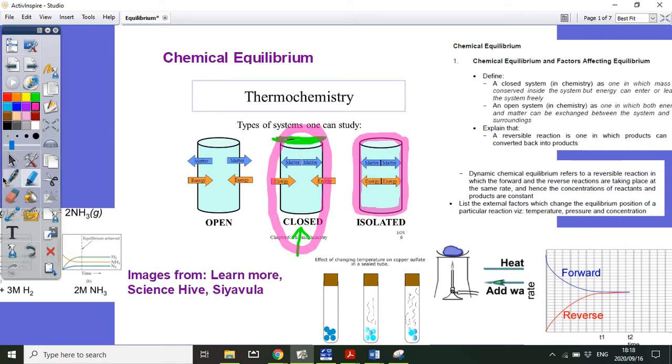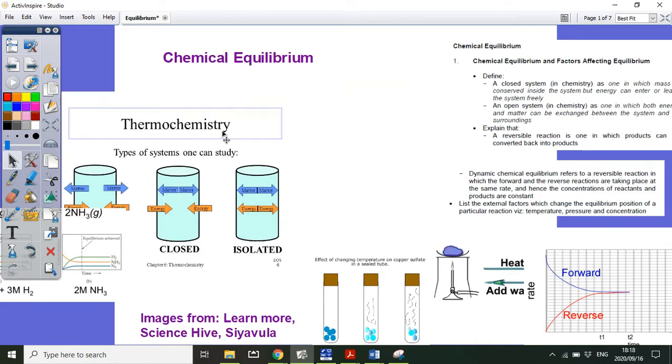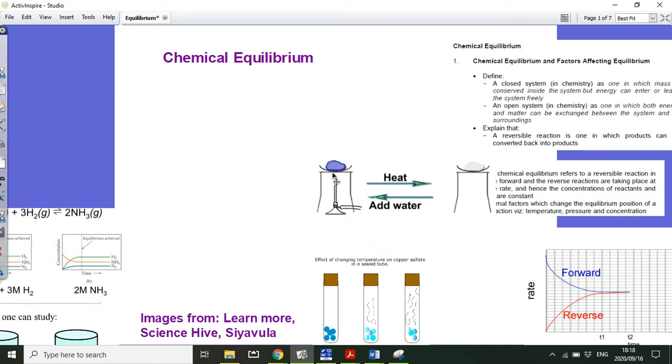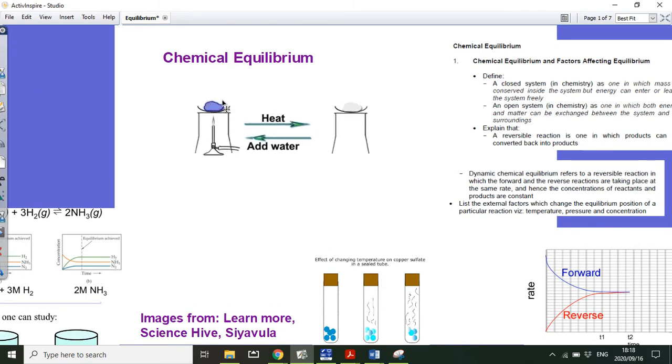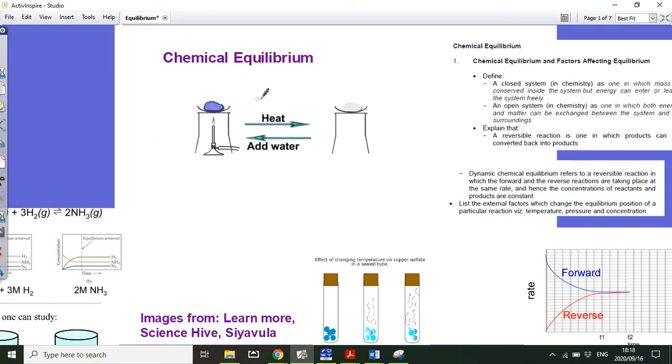The second is that it has to be a reversible reaction. For a reversible reaction, I'm going to use a very simple example. You've seen the vapor one that we've done before. But seeing I found this picture, there is blue copper sulfate and there's white copper sulfate. So in grade 8, you did this experiment and you heated the blue copper sulfate. The water evaporates and the copper sulfate becomes white. So this would be called our forward reaction because we started here. We could have started there as well.